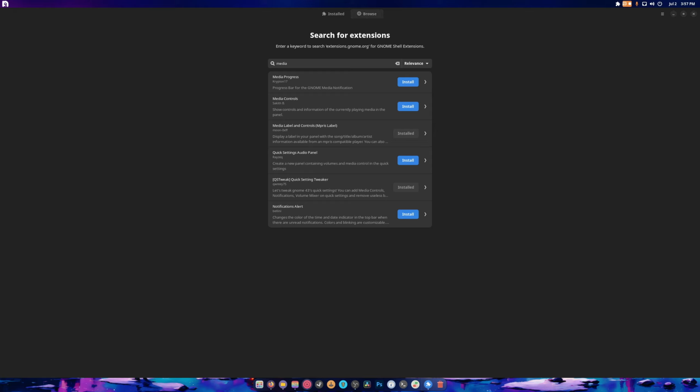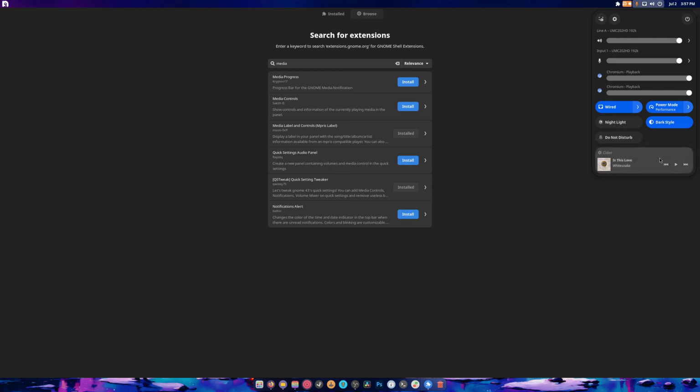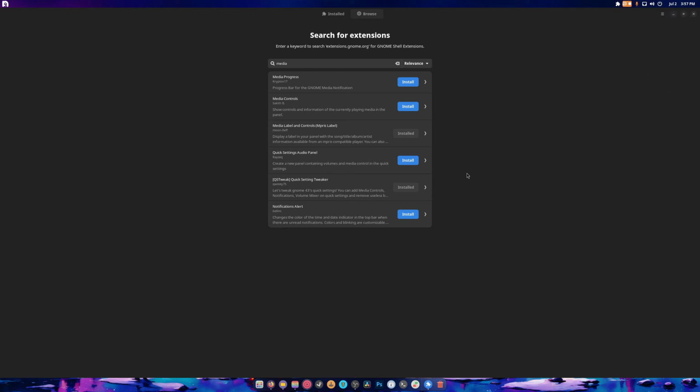Now this allows me to see what song I'm playing up there, so I'm actually going to mute my desktop audio for you guys, and I'm going to hit play on a track. And as you can see, some White Snake starts playing. Okay, pretty cool, huh? And if I hit pause, give it a second, it's going to disappear. But it will not disappear from in here, which is really nice. So we have everything, okay?